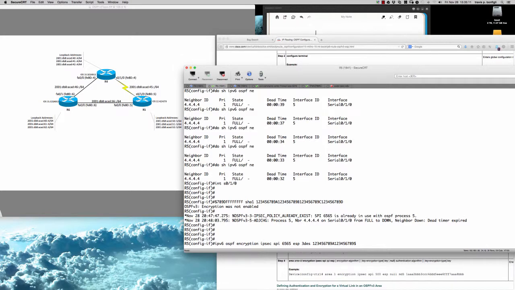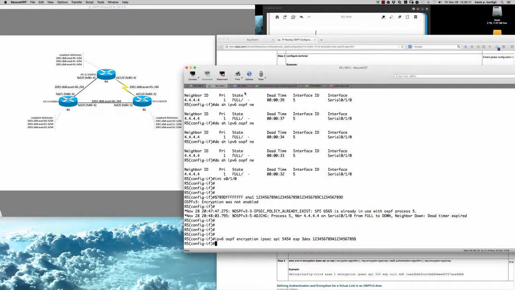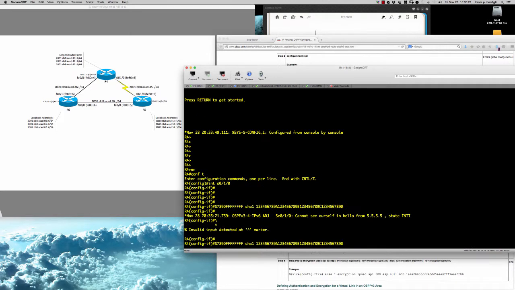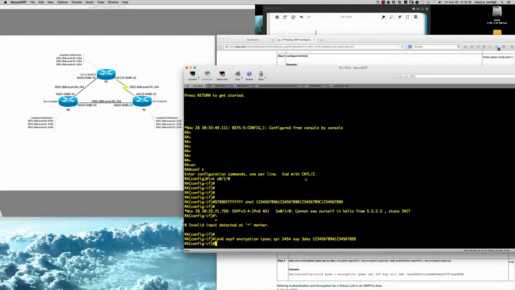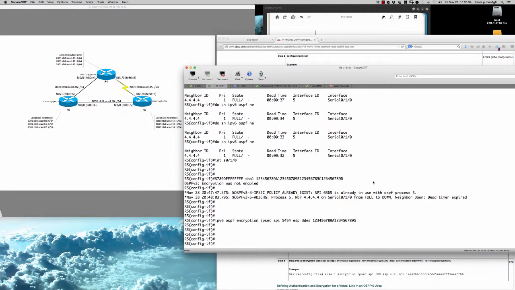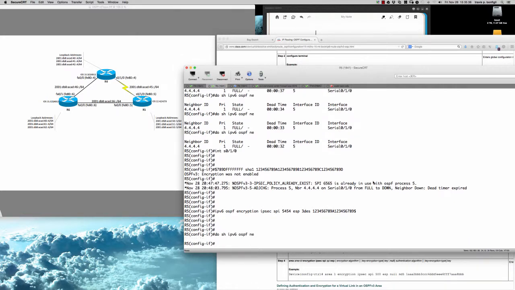So we'll go ahead and make it uniform like it is with the other ones, and we're just going to say 5454. So I'd have to come back over here to router 4 and rerun the same command. And we'll change this to 5454. Again, think of it like a key that has to match. But that is not going to fix our problem, right? So if I do a do show IPv6 OSPF neighbor, actually I have no relationships right now.